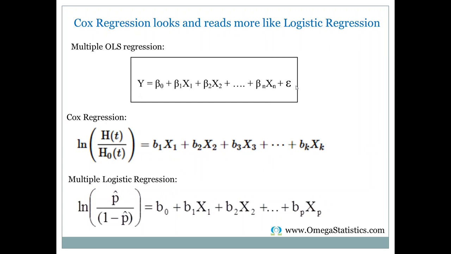So there's our regular regression, additive. Here's our Cox regression. And here's our multiple logistic regression. As you can see here, we have another ratio. In a logistic regression these are probabilities: the probability of an event divided by the probability of not the event. Usually a logistic regression is yes or no, so it's binary. So very similar. Again, these p's, k's, and n's are all the same. We have p variables here and k variables here. They're all numbers of variables. So there's some math, and you can always look up more if you need to.